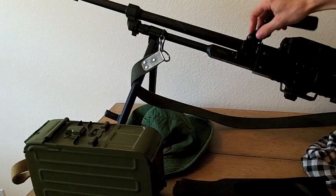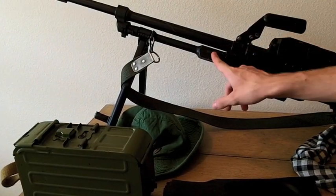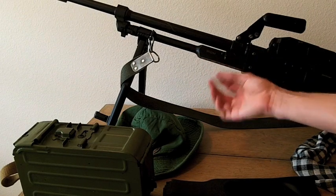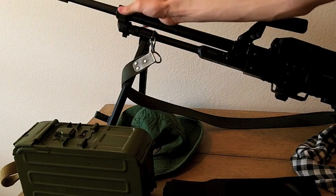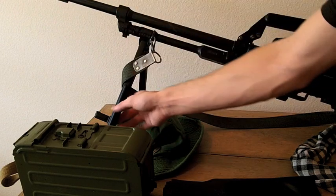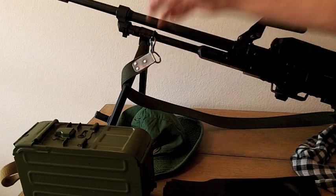The carrying handle is steel, as is the attachment point for it. The trunnion is cast metal. The piece here for a tripod mount is cast metal. Gas tube is machined aluminum. Barrel machined aluminum. Gas block cast metal. Front sight cast metal. Flash hider is initially plastic. Bipod is stamped steel, and the mounting bracket is cast metal.